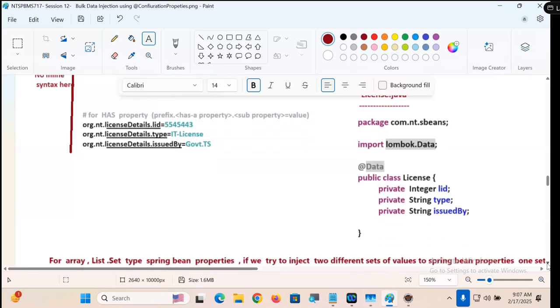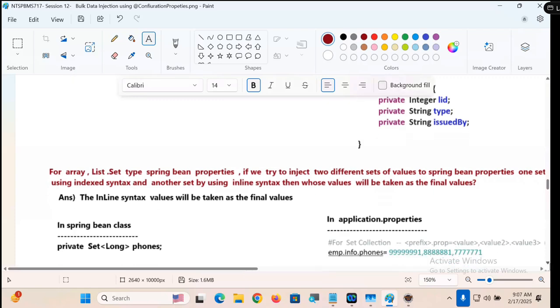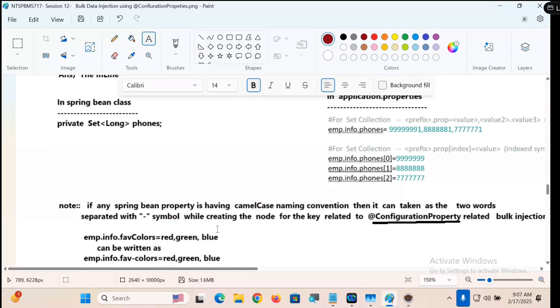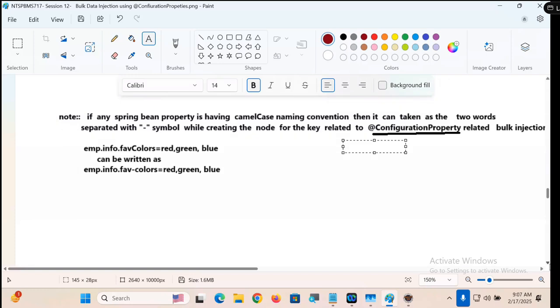For array, list, set, if you try to inject different sets of values to a Spring property, one indexed and one inline, it will give priority to inline only. And moreover, favColors with capital C can be written as fav-colors. Everything is discussed or not, boss?